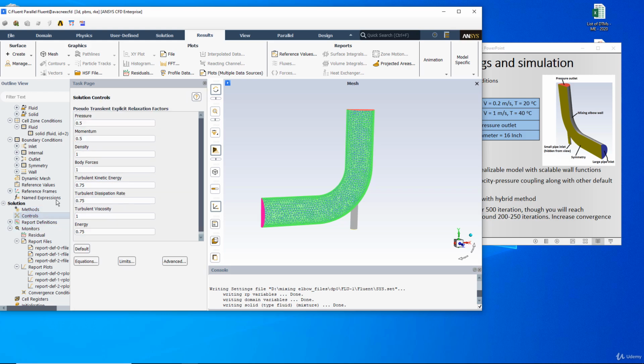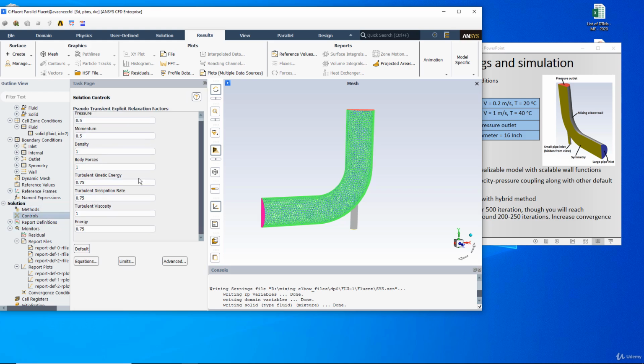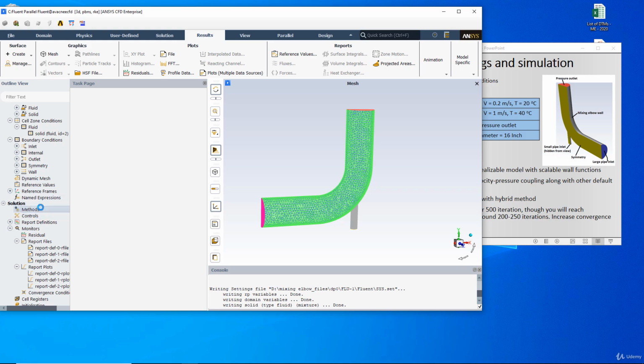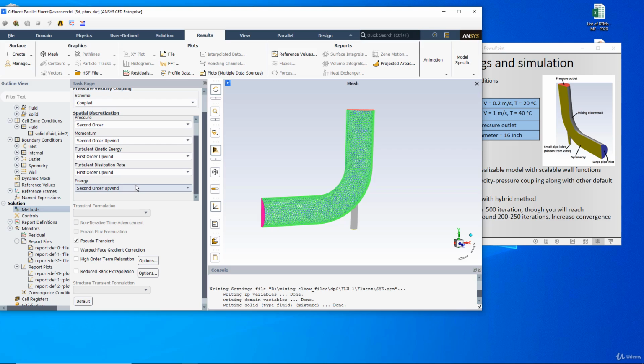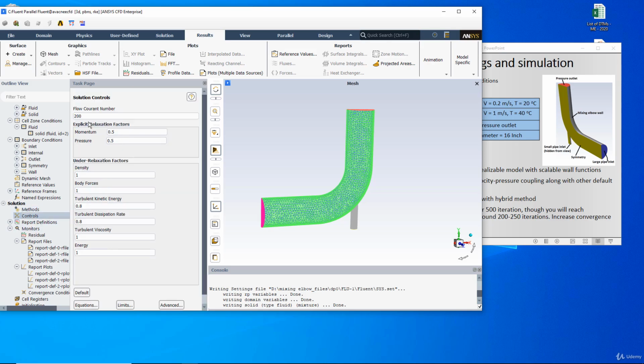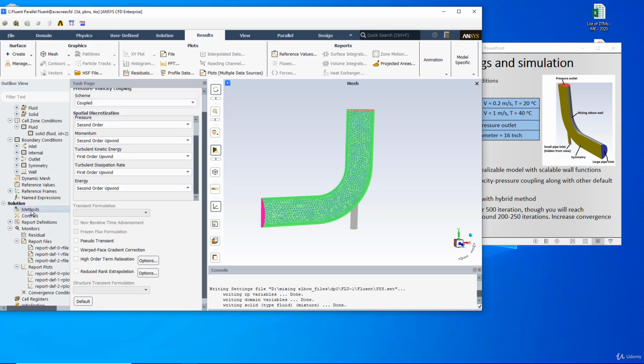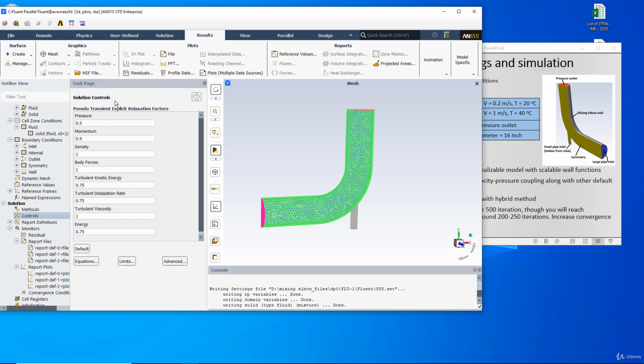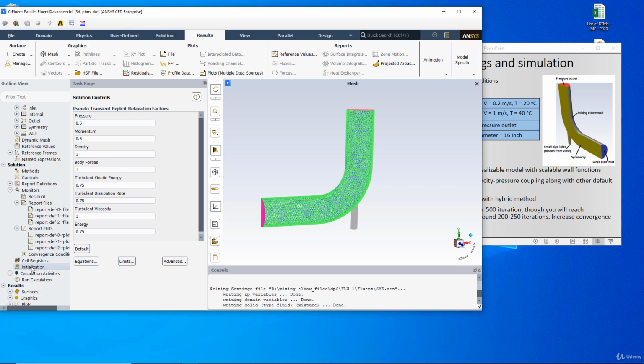And in the controls, we have these terms for the coupled solver. And if you take a look here, then we have the pseudo transient enabled. If you turn off this option, you will see that in the controls we will have the Courant number. So keep the default settings, and if you want, you can try with pseudo transient and without pseudo transient, and keep the default settings for the relaxation factors, which are these factors shown here. And then I will go for initialization.